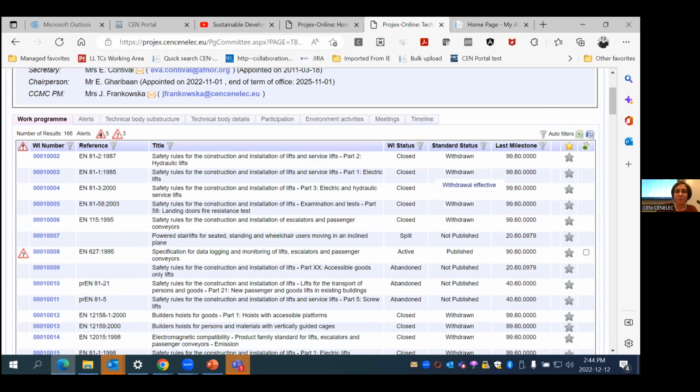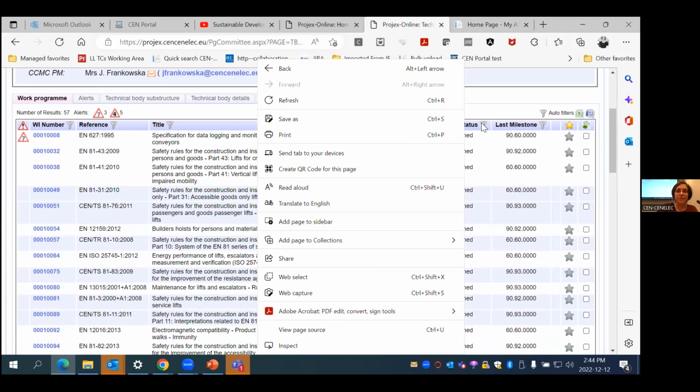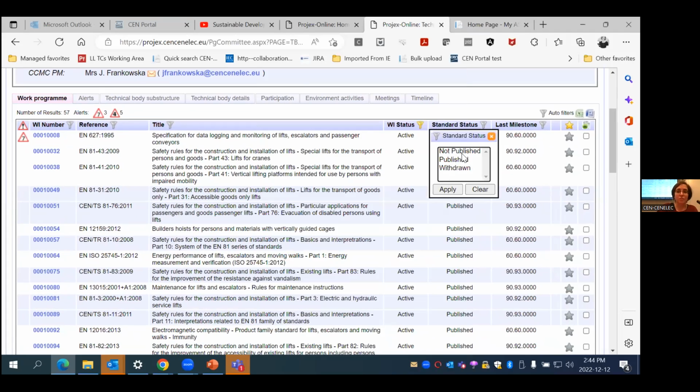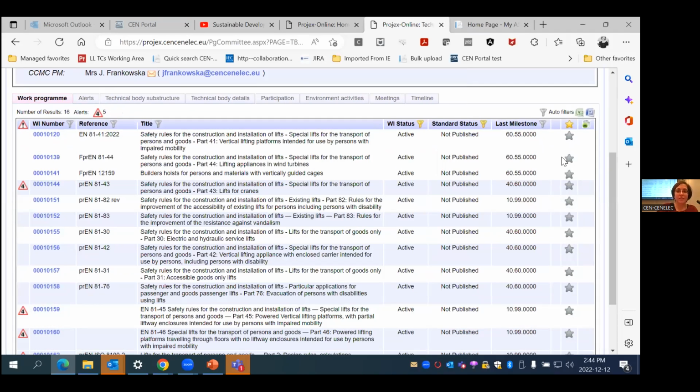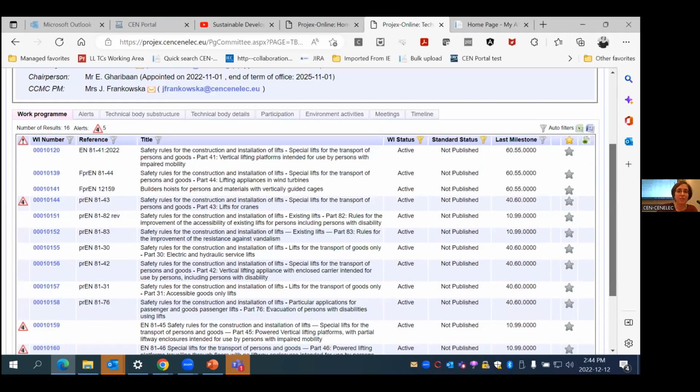This is information that you can extract either in Excel or in Word. You can also use, for all the columns here, the filters. Let's take, for example, everything that is active and not published, for example. So you have all the ongoing work for that committee.